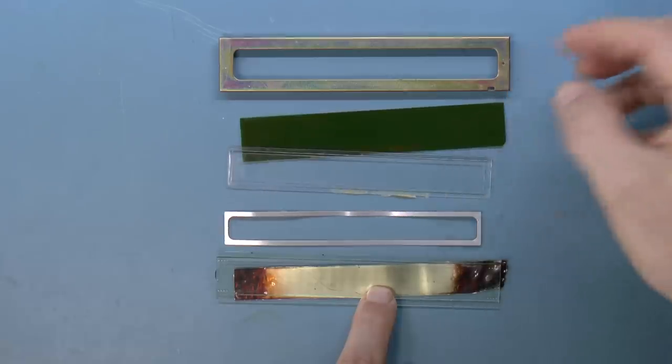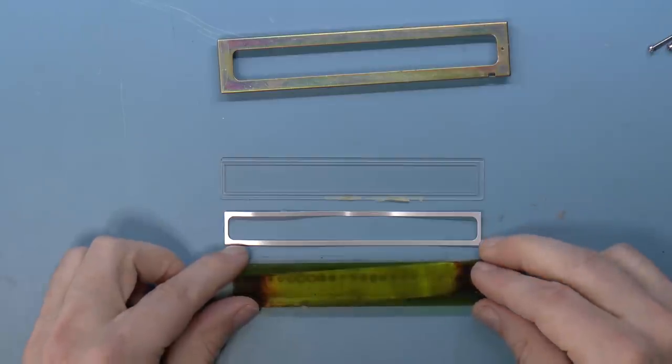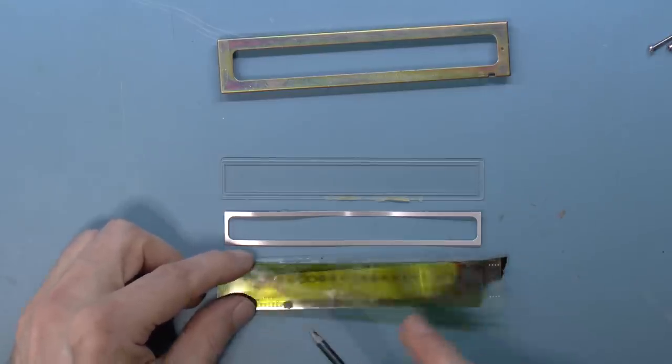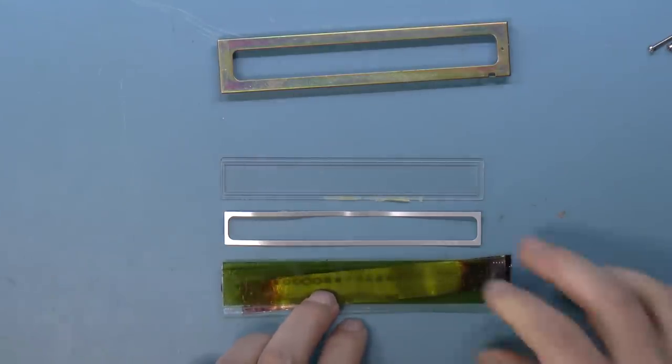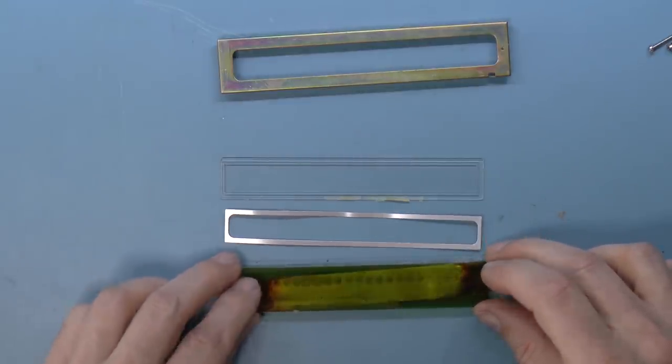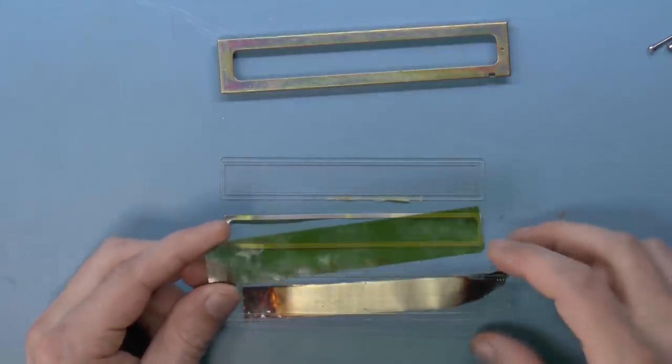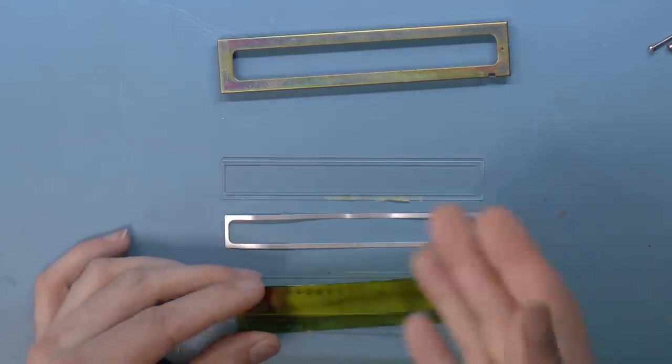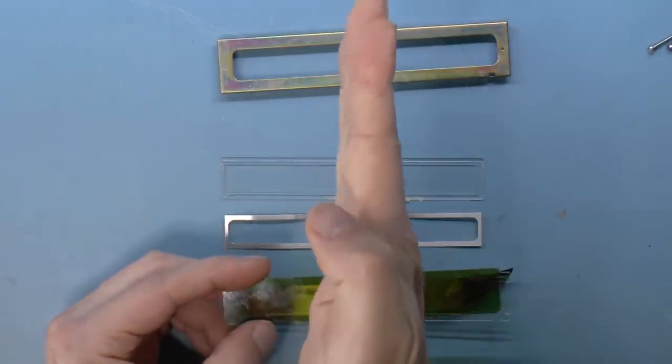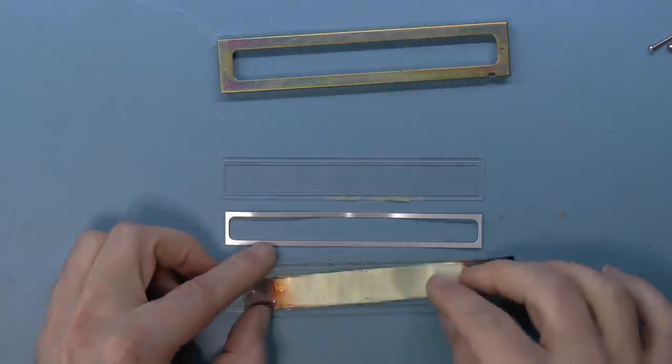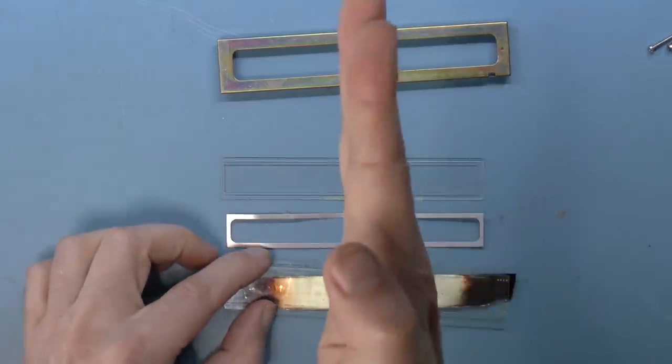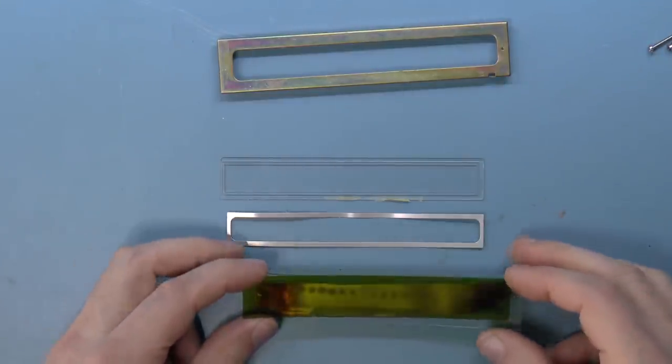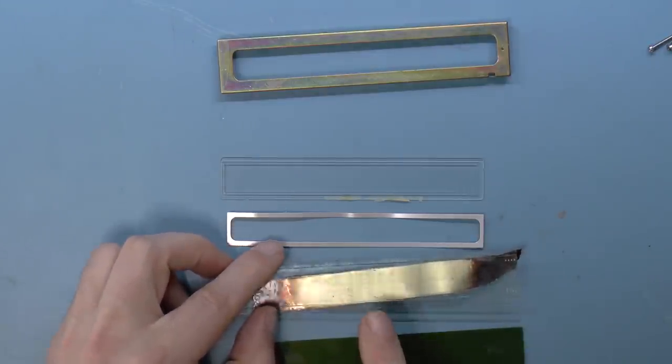So the idea is that the back reflector is stuck on to the back of the LCD. And then you have a polarizer on the top. Now you can actually see the black areas. This LCD was totally dead because the seal had leaked completely. The liquid crystals inside were damaged so much that this was completely useless.